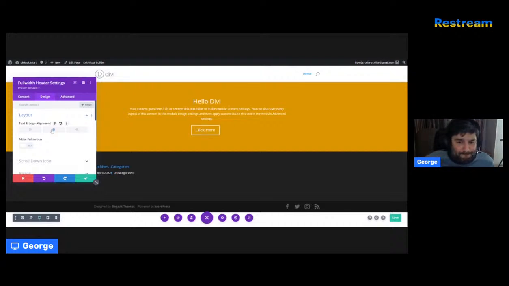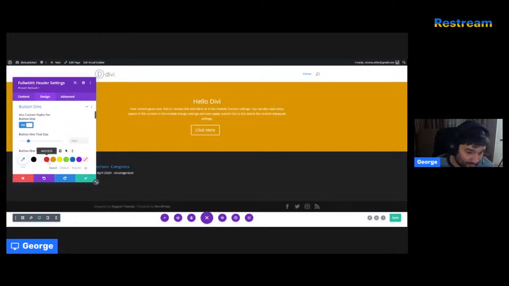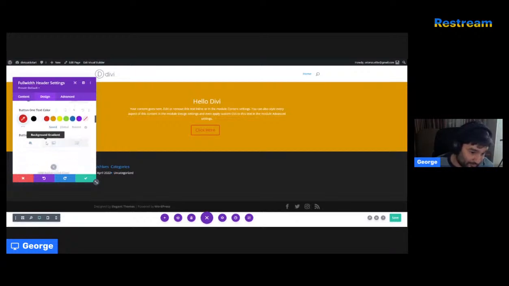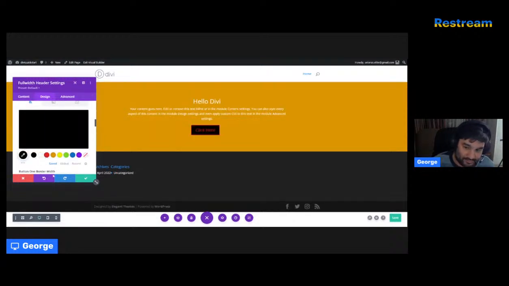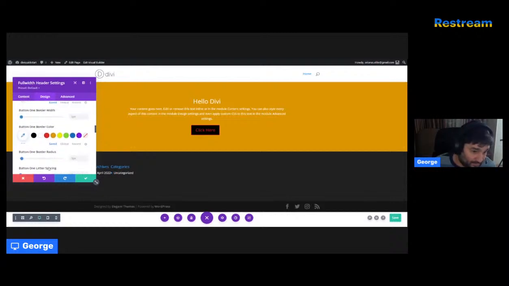Now, that sort of helps. Okay, where do I set the link for this button? The good thing is when you're on something and you want to change, for example, the font, it actually tells you what you're changing. So if I click this pencil, it takes me to the design settings for this button. Then I can say, okay, put in custom design and I want the button to be red, whatever reason that may be. Let's say that the background should be, I don't know, black because I can. It doesn't make sense, but you get the point.